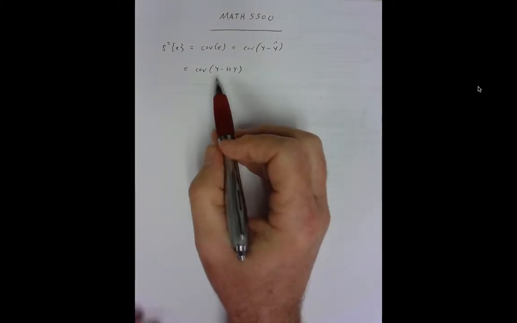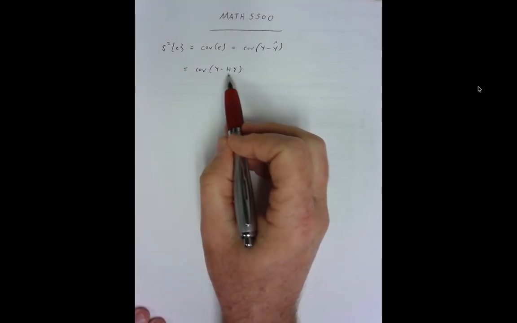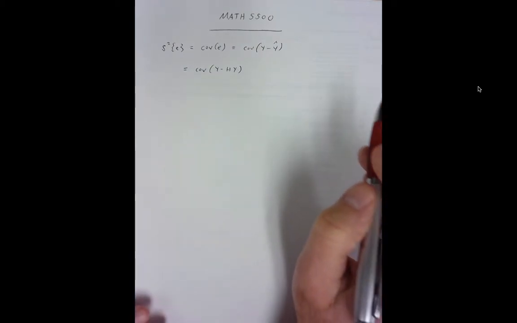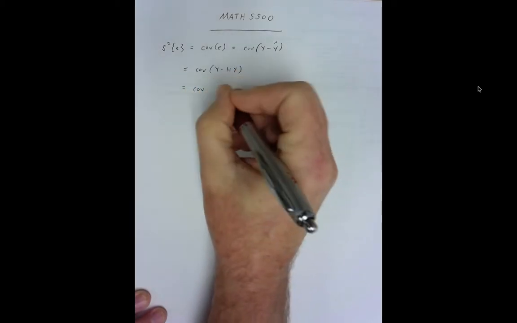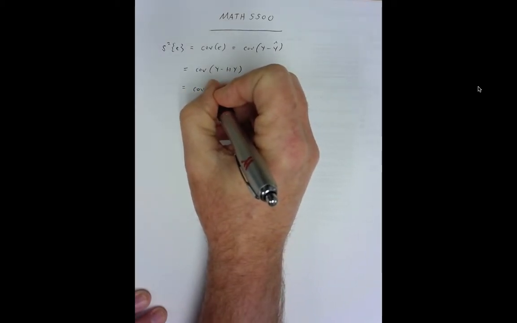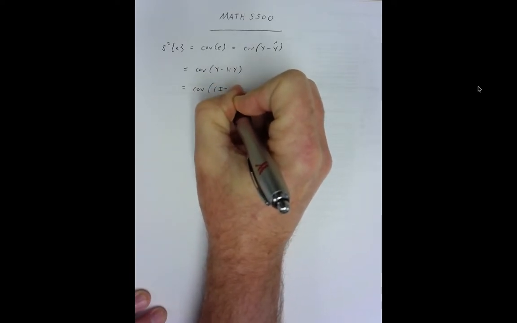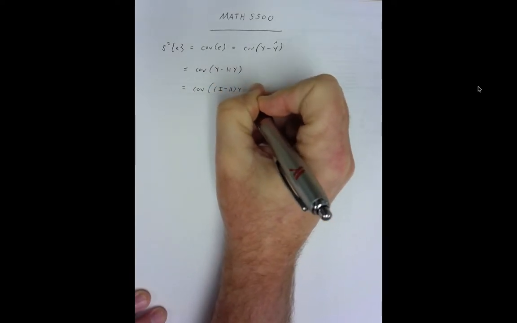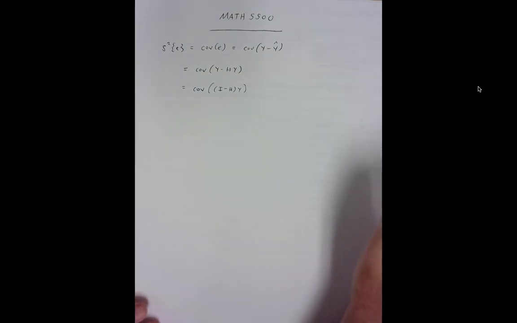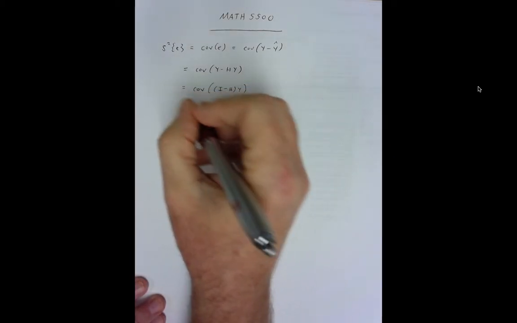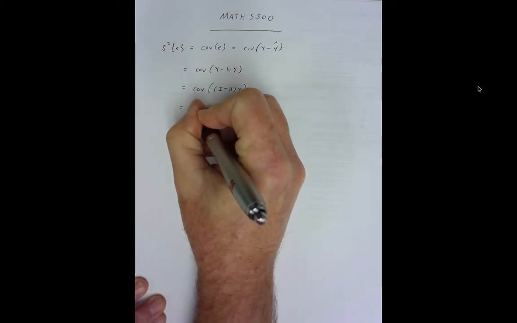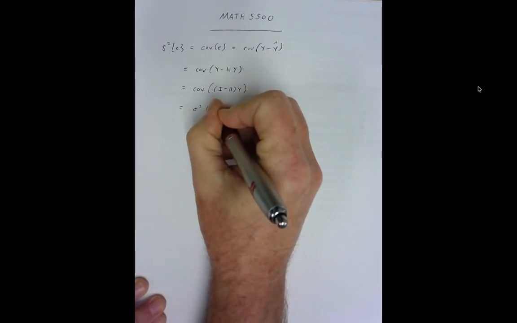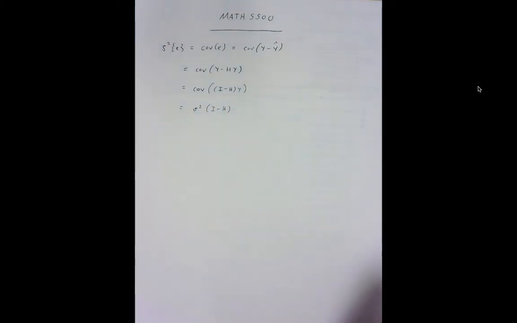That this would just be y minus the hat matrix. So this is our response vector minus the product of the hat matrix and our response vector. And guys, it should follow that this remains to be the covariance of the identity matrix minus the hat matrix times the response vector. And as we saw at the end of the previous video, this turns out to be the mean square error times the identity minus the hat matrix.